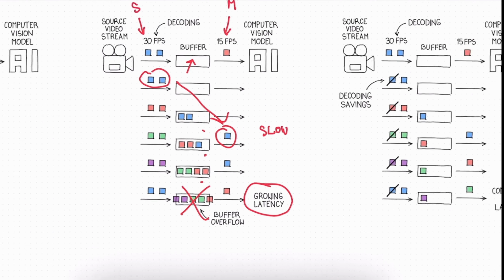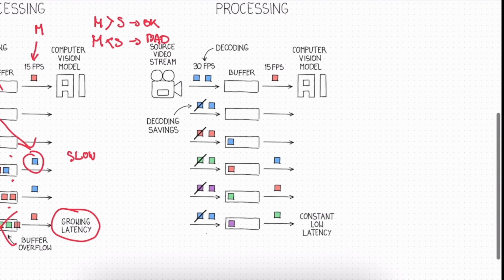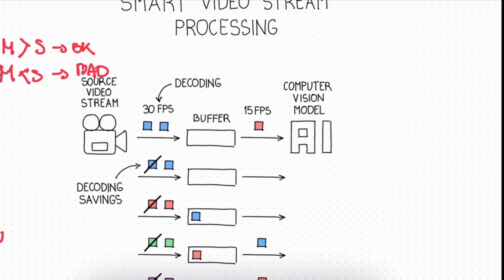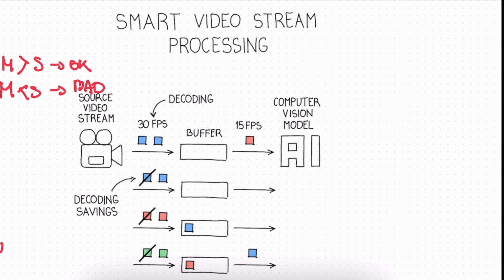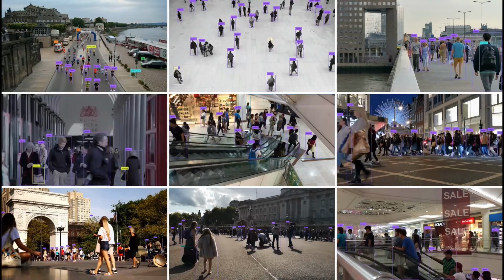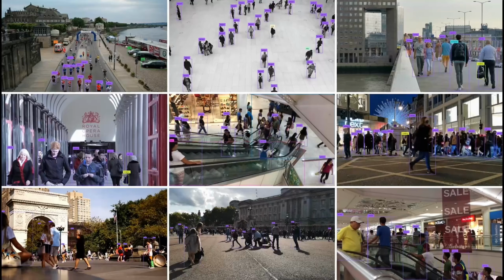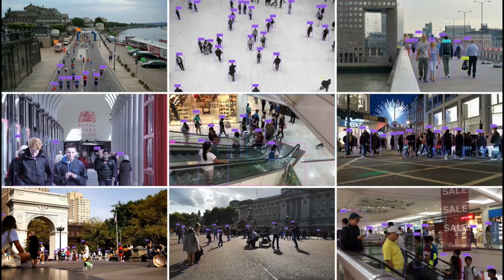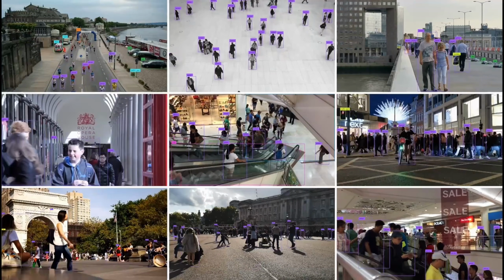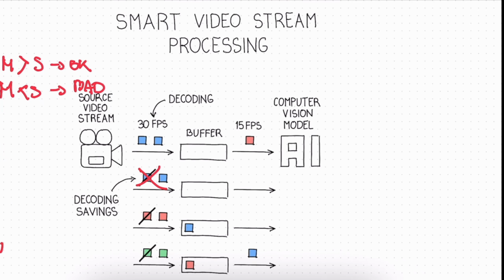To combat this problem, we can implement a feedback loop that measures how quickly the AI model consumes frames and then limits the amount of decoded frames that make it into the buffer. Ideally, the code for decoding frames and the code for running the model should operate in separate threads, making it significantly more complex to implement. But today I'll show you how to do this with relatively low effort, even if you want to run multiple streams all at once.